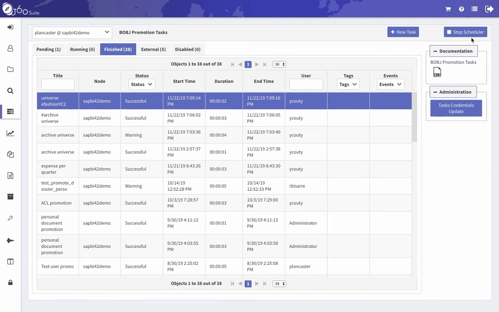In the top right, it says stop scheduler. So if yours says start scheduler, make sure you click that, so that will kick off the scheduler. Otherwise, the task will stay in pending. But other than that, it will be kicked off when it's scheduled. All the content will be moved in the appropriate order so that everything gets applied correctly. So your access levels and groups get moved first, so that when your folders get created and universes, the proper security is applied to them.